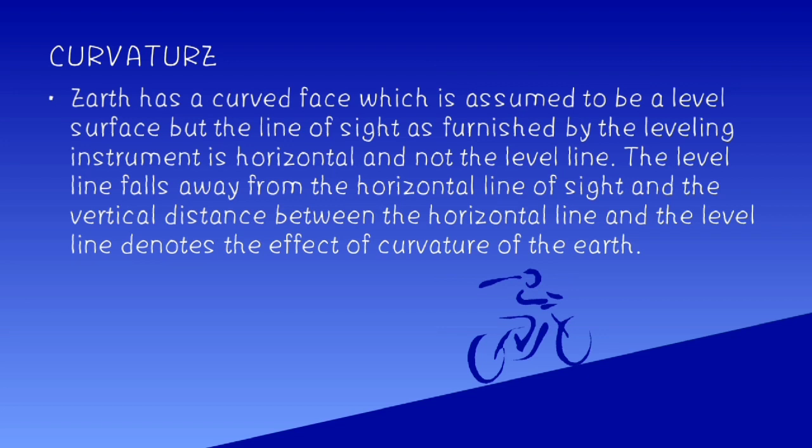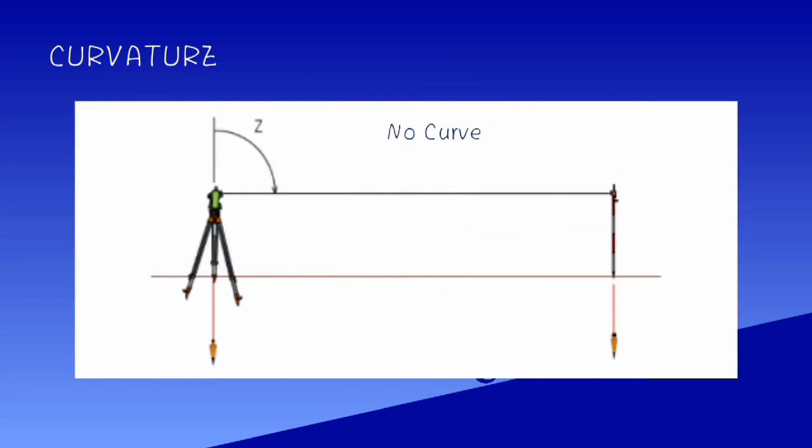Okay, let's have this figure. The figure shows a typical plane surveying situation. The direction of the gravity at the instrument at one end and target at the other are parallel. To keep things simple, let's assume that the instrument and the target are at the same height above a horizontal reference surface, and the line of sight between them is also horizontal. The zenith angle Z at the instrument is 90 degrees.